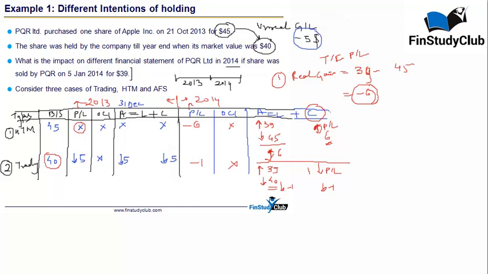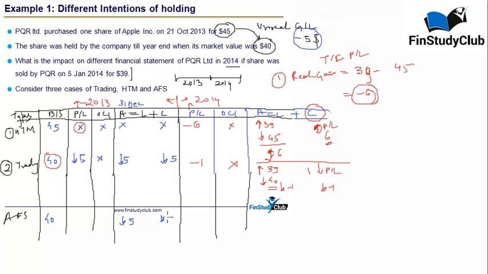The third, and actually the most important, is the accounting for available for sale. I'm going to just extend these lines. In the case of available for sale, what you need to understand is that it's a hybrid model. It's a cusp area, so it will have characteristics of both trading and held till maturity. In the case of available for sale, as we have talked about, the valuation always happens at the market value, which is $40. There is an unrealized loss of $5, which is recognized but is not transferred to P&L and is temporarily parked in the OCI. So that's how the equation gets tallied. The valuation is at 40 and OCI goes down by 5.